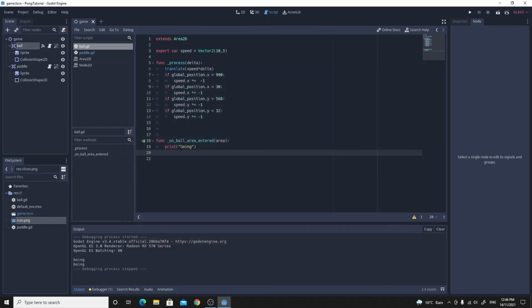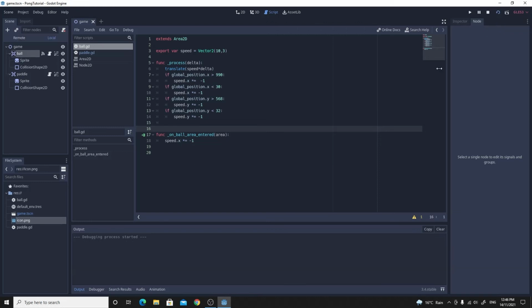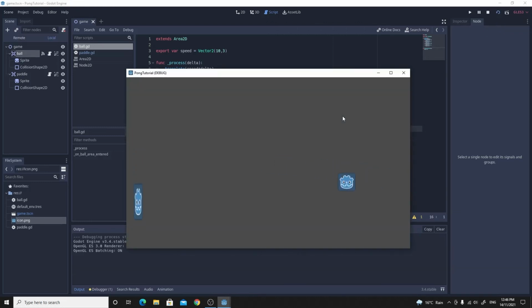That's obviously not what we want to do. We want to actually bounce. If you look closely at the code, you'll see that we're doing the same thing over and over here, and it's this thing that we want to do again. We could simply copy this code. If I Control C and paste it in here, this would be fine. We would see that the ball would actually bounce. If I play this scene, you'll see that when the ball bounces into it, it will just bounce straight off, or look like it bounces straight off.